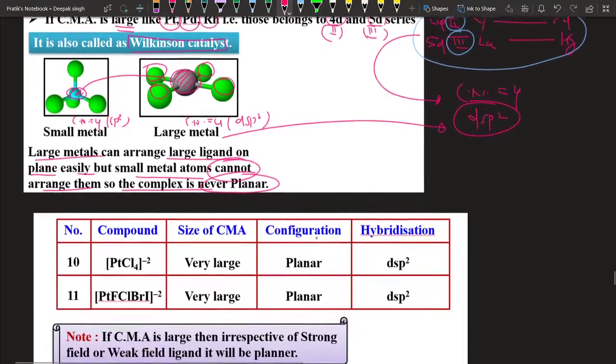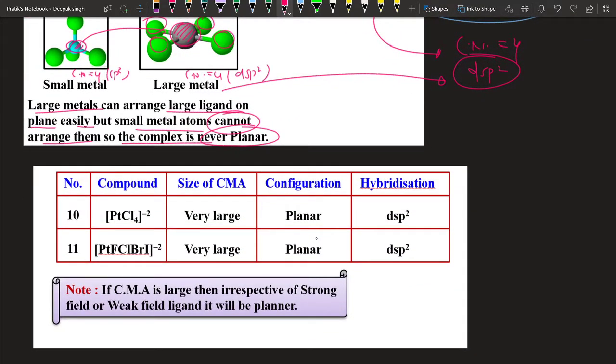Some examples if you will see over here. These are the two compounds. So first you check the type of complex. Student, these both are anionic complexes. There is a negative charge. One is homoleptic. There is only one type of ligand, that is chlorido, and the other is a heteroleptic complex. For this, if you check, the central metal atom is the same, that is platinum. Now platinum is taken from the lower transition series, that is the third transition series, so the size of the atom is large. If you check the coordination number, it is 4 in both complexes.